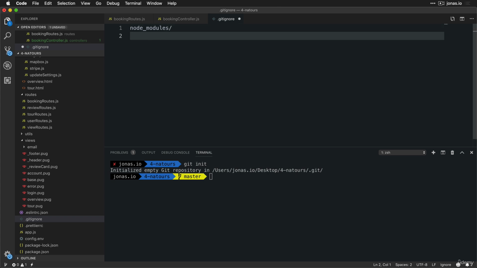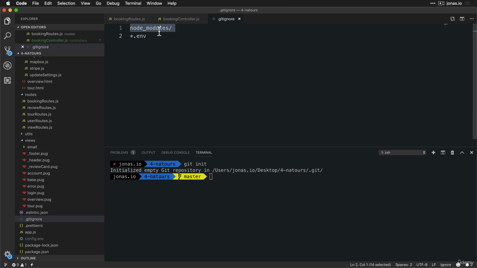And then we also want to ignore the configuration file. So all the environment variables file. And so we can say all the .env files, okay? So the node modules folder we do really not want in our repository because that's simply not necessary.